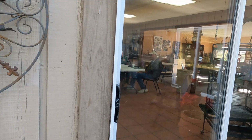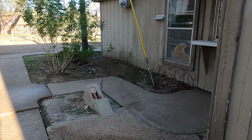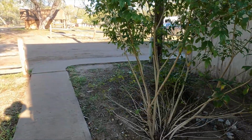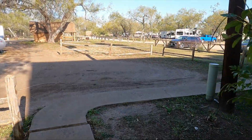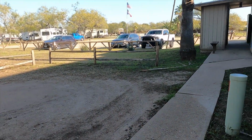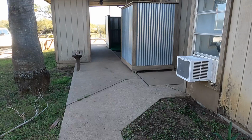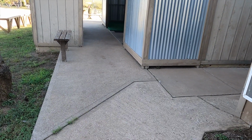There's some fellas meeting in that room there where you can go in and meet and play games, and it's like any RV court. They have places to read and puzzles to do and places where people can meet and have coffee or even eat in there if they want to. They don't serve food. Well, they do. He will make a pizza. That's what they do here. If you want a pizza, you can order a pizza from them and they'll make a pizza for you. We were going to try that, but we didn't get to that this time.